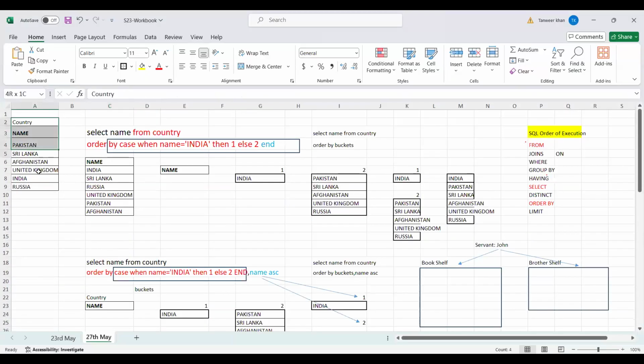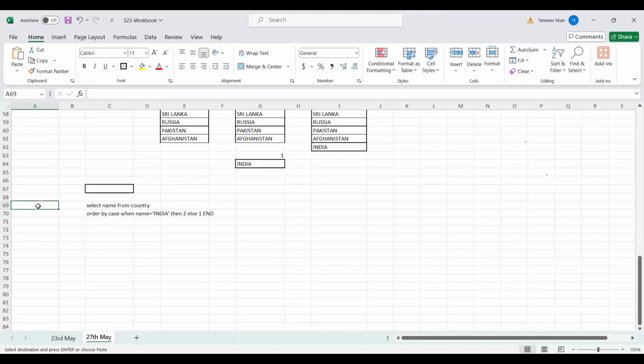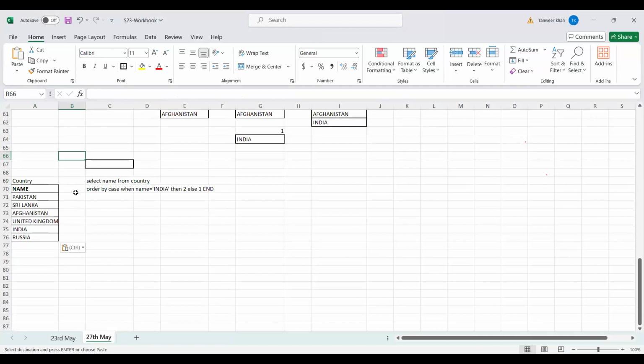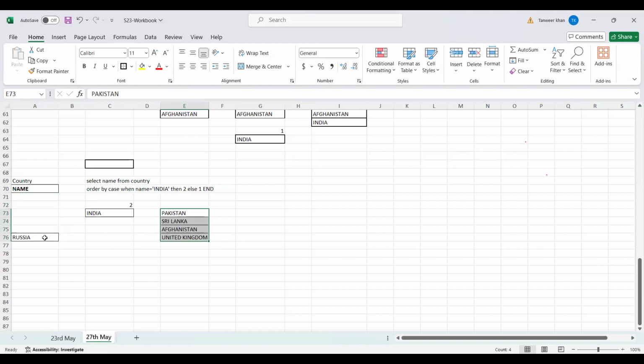This is the table. Where will you keep India? In the second bucket. India we place in bucket number 2, and else 1 means the remaining countries go in bucket number 1.